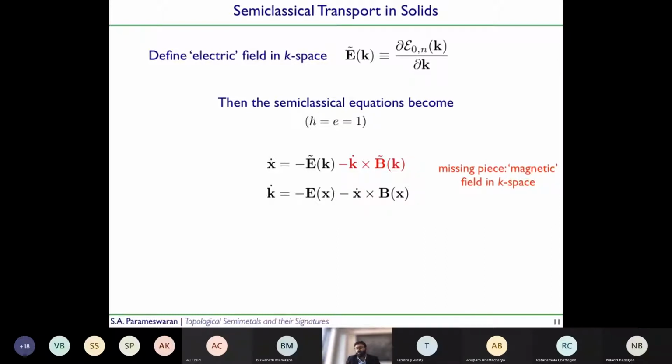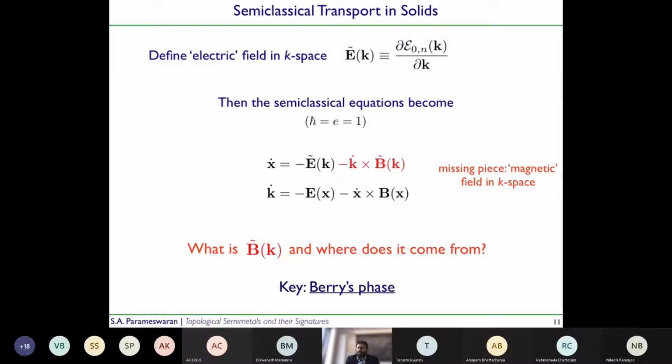I'm reminded of some old aspect of quantum mechanics. I'm staying in an energy band. Roughly speaking, that means that I'm following some eigenstate of a Hamiltonian around. And in some sense, I know where this idea of following an eigenstate is familiar to me from my elementary quantum mechanics class. It sounds a lot like this idea of Berry phase. So I want to try and make that idea of Berry's phase more concrete.